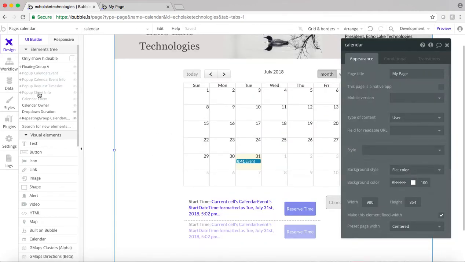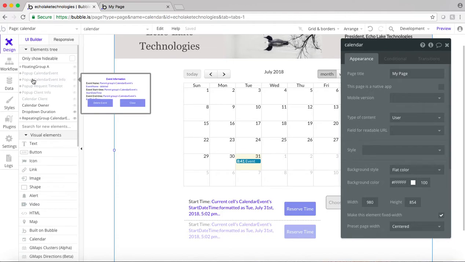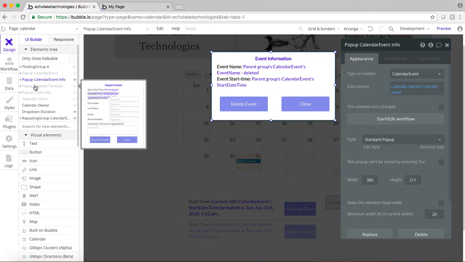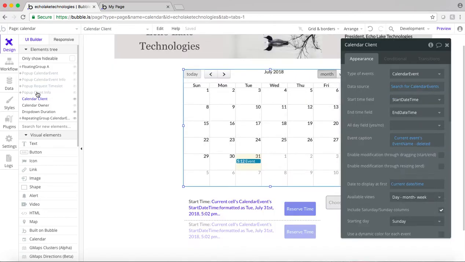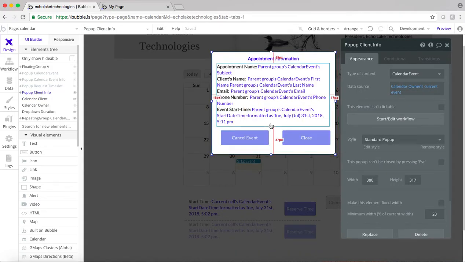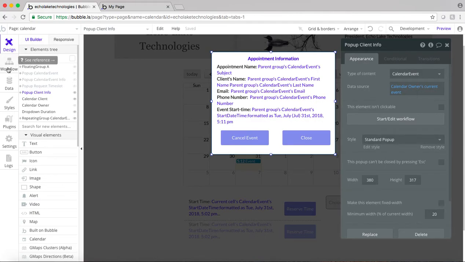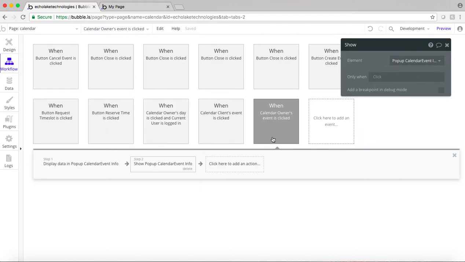All right. Now what we need to do is we have these two pop-ups. We've got this one, and we've got the one we just created. And what do we call that one? Client info. Okay. So what we want to do now is the following. I'm going to go back to our workflows.